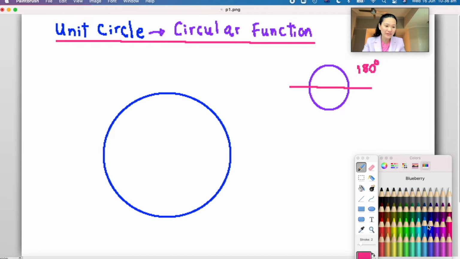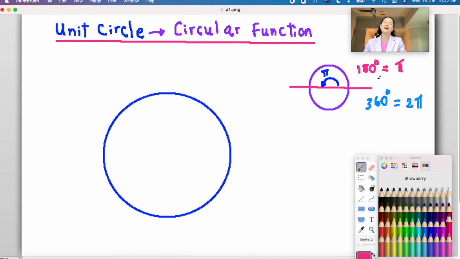And half of them equal pi. Okay, all of this one is just pi. So if we talk about all of the circle, the whole of them is 360. Does it make sense? And it equals pi. Yeah? So you need to know this concept first.